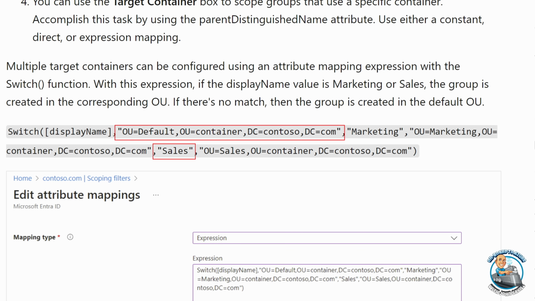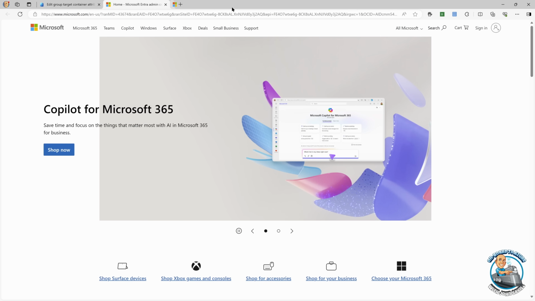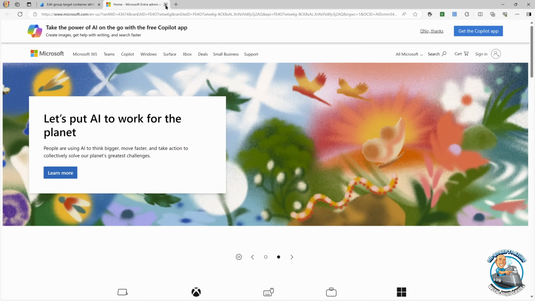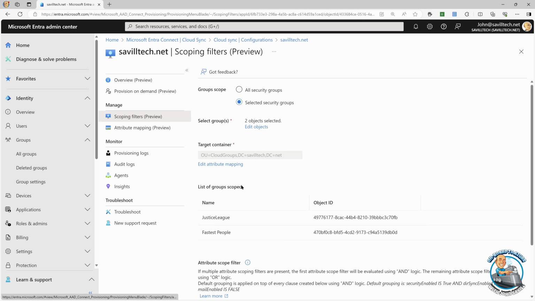If it's sales, it would write to this OU. So it's got a default value, but then if the display name was marketing, it writes to OU marketing. If the display name was sales, it writes to sales. So I can use expressions for that mapping if I wanted to. So that's how I could control the OU it's going to write it to, or container, again, it could be a CN equals if it was like users, for example.